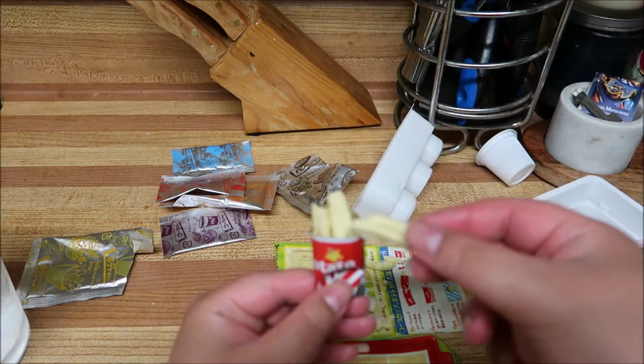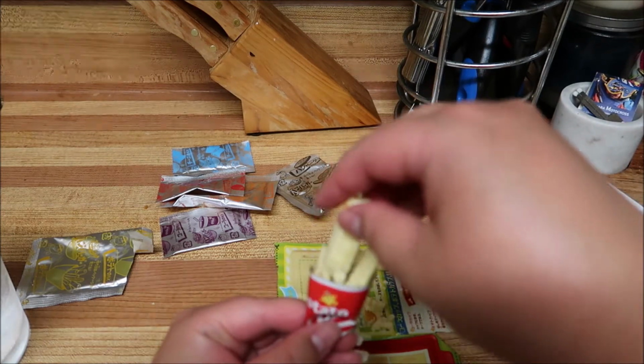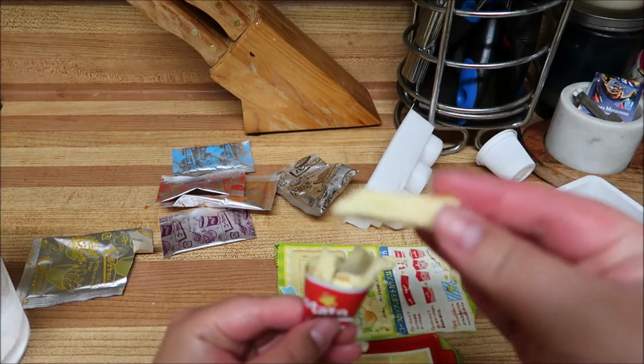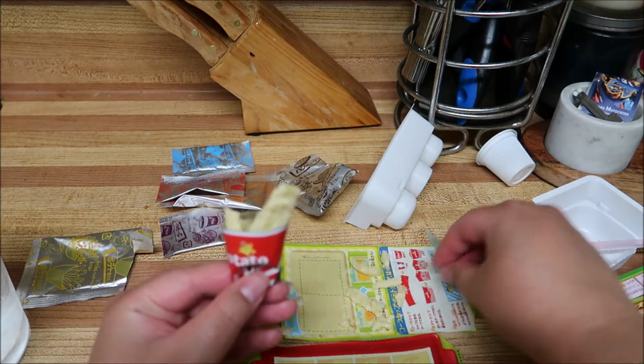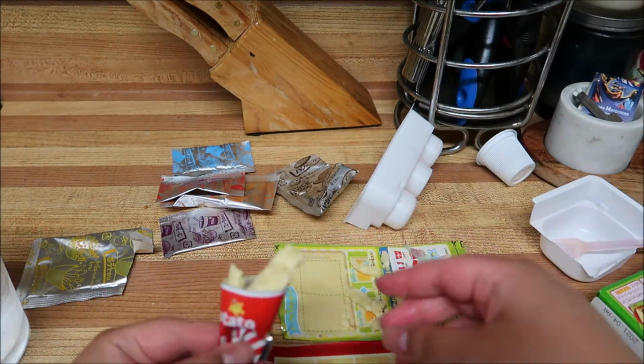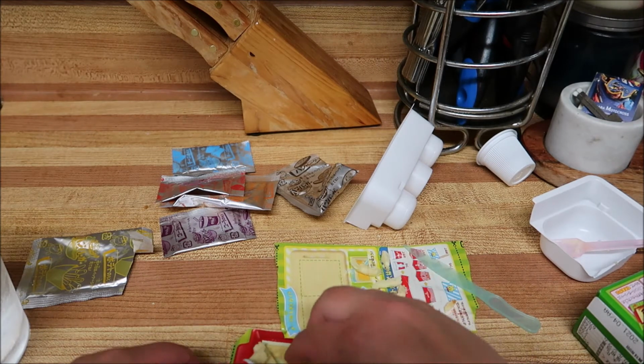I can't even fit it. I'm sorry. Okay. Look how big this one is. Like, is that even legal? I don't know. Oh shit. Okay, you know what? I'm just gonna lay it down. Ah, it fell out of my okay, whatever.